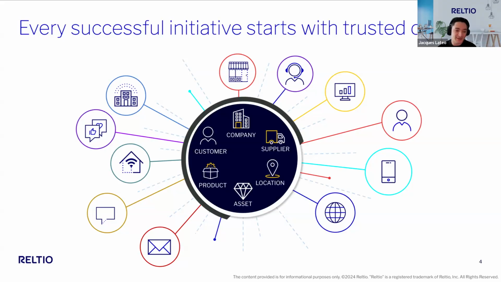So we do understand that your core data needs to be accessible, trusted, reliable, and also kept up to date, and it needs to keep up with the pace of your business. And that's where our enrichment products can start adding value here.